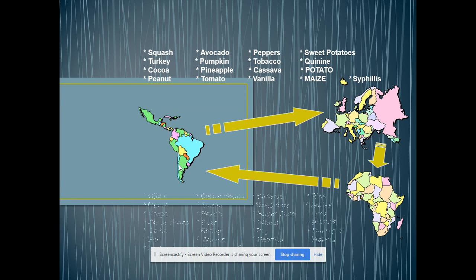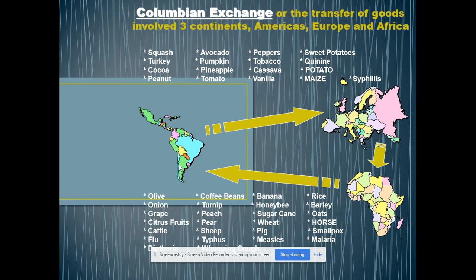Okay. Now, one of the greatest things that have ever happened in world history is what's called the Columbian Exchange. You must know this. If you were taking me for world history, you would absolutely have quiz and test questions on it. But for U.S. history, you're going to have to know it as well, because you will see this on a test or a quiz or both. Actually, you'll see it on both.